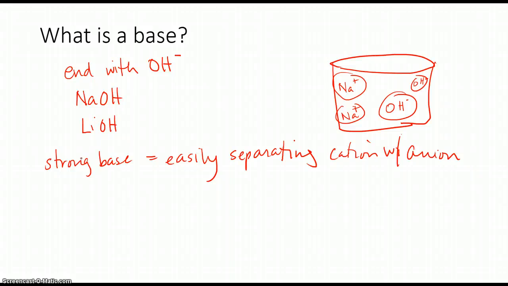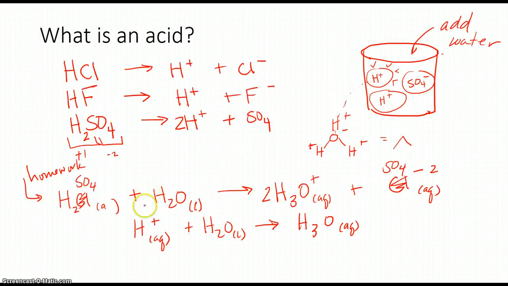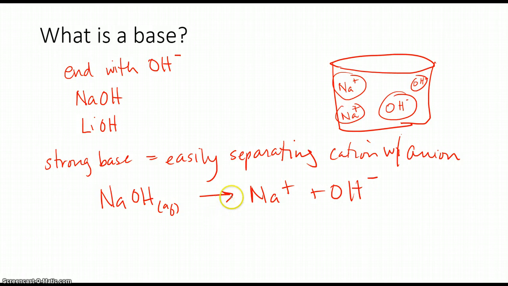And this one is a little bit different in that it's much easier, in that you literally just separate them. You have NaOH, and this one could be in aqueous form, and it separates just to be the Na plus and the OH minus. Okay? So in this case, you do not add water, whereas with the acid, you do add water. And the only reason you're doing that is to show that actually a hydronium, that's that H2O with the H attached to it, is formed. For this one here, you don't actually have any new substances being formed.